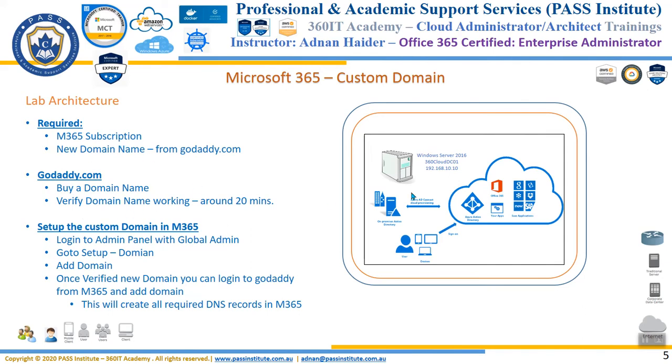So what is required? When we synced all of the users from Active Directory to Office 365, the domain name used in Office 365 is the Office 365 default domain, which is on Microsoft.com. In this video we are going to change that to a custom domain that is our company domain, so that all our users have email addresses according to our company domain name.